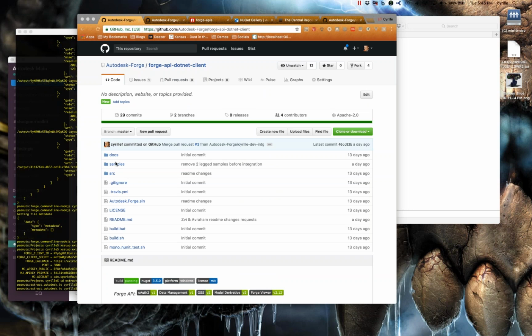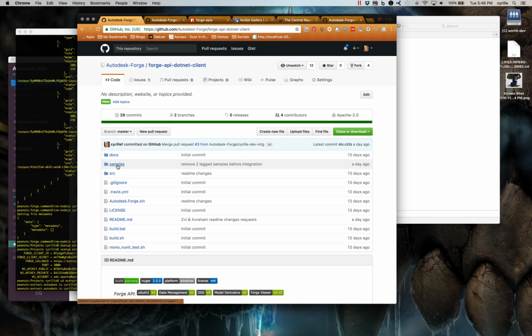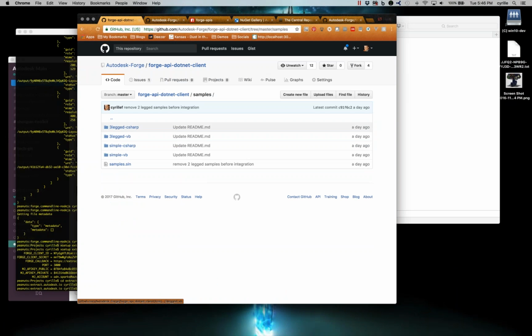And it comes with a few samples. It shows in VB and C# how you can use the API. Here the three-legged sample is just to show you how to do the three-legged, because usually it's a bit more complicated than two-legged. The two-legged example is the simple sample.